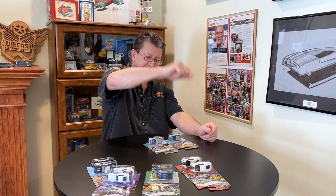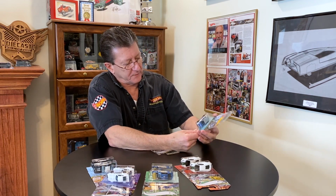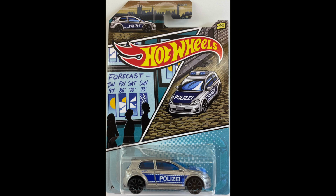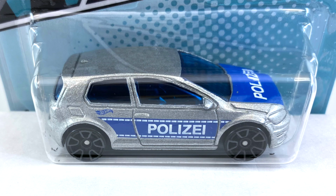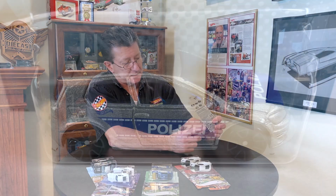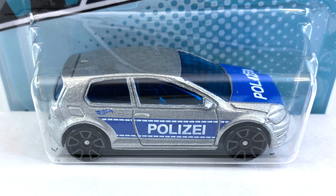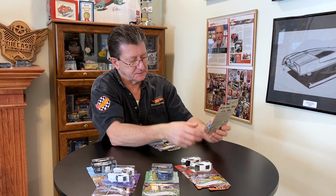Number five, last one up, is the Volkswagen Golf MK7. And that is done in silver metallic. Has some light blue on the hood and a darker blue on the side. So keep an eye out for that. Maybe there's a little color variation or color swing on those. Let me know what you have for colors if you have these.